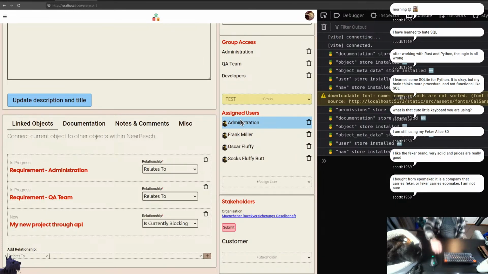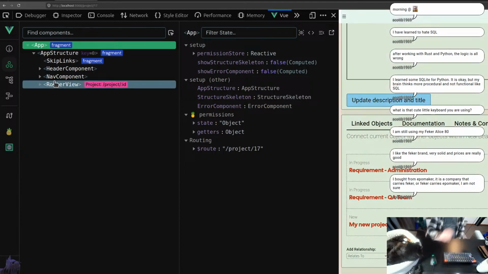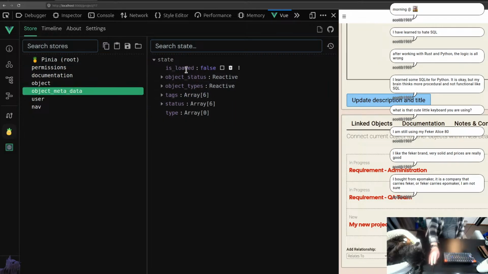So luckily for us, if we go into the view itself, and we go into Pinia, and we go object metadata, you'll notice in here, we don't actually have groups.